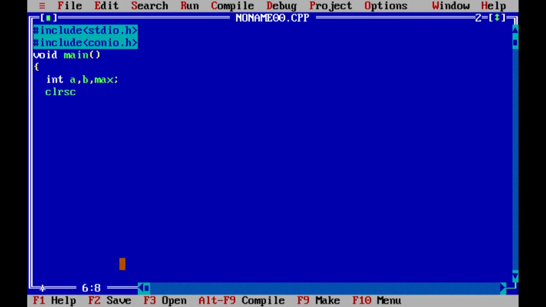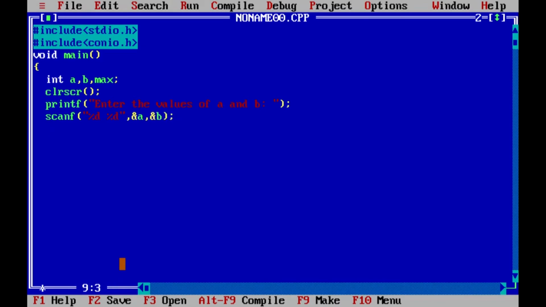Clear screen, then a comment: enter the values of A and B. Then we will assign them to A and B using the scanf function: %d, %d, and then address of B.